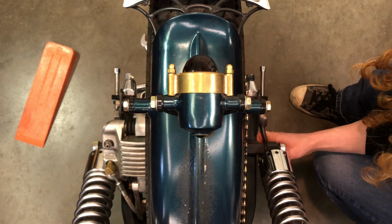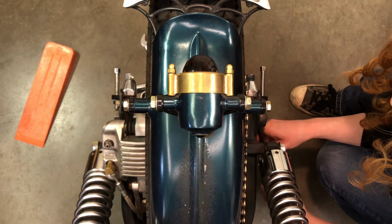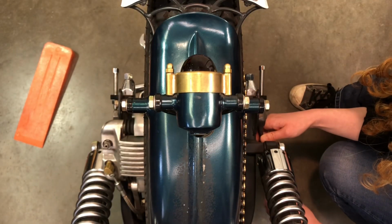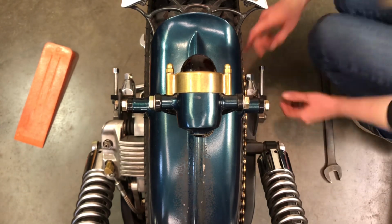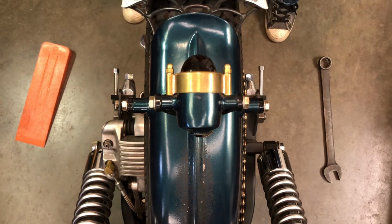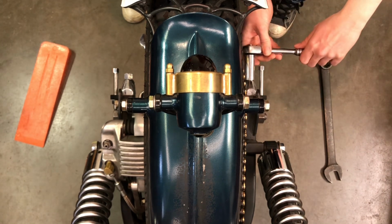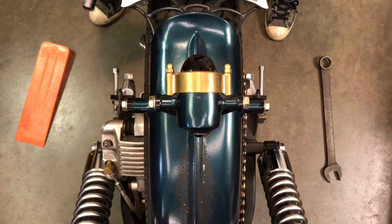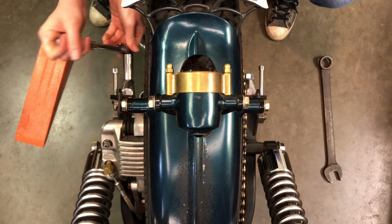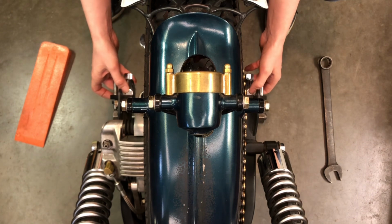Okay. So a little bit more. That should be good now. That's actually loose. Now I'm going to just back these two out by half a turn each. So I've got a socket here, and I'm just going to go half a turn each on those. Now those are loose. See, now these are loose.